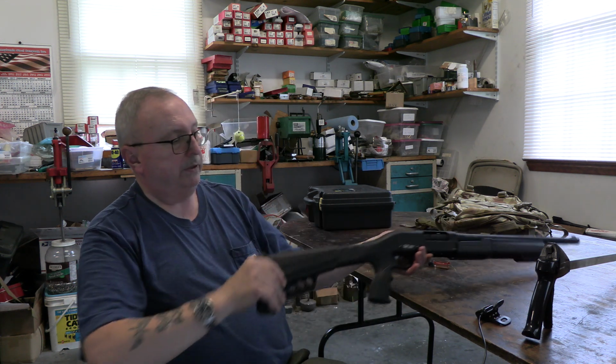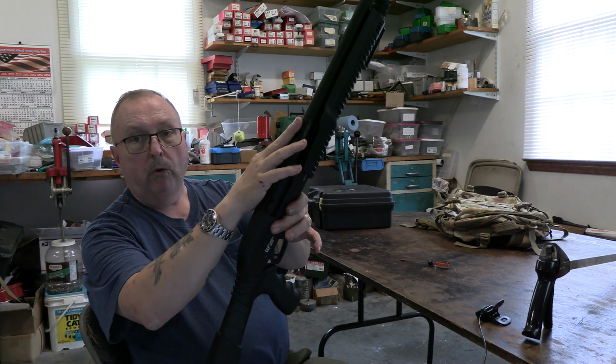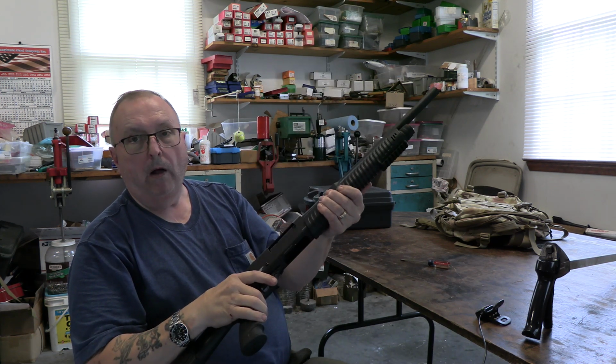Unfortunately, I have to pass on it. I have to say, I don't like that. But after honing the barrel out, the gun patterned a lot better. Other than that, it does function fairly well.